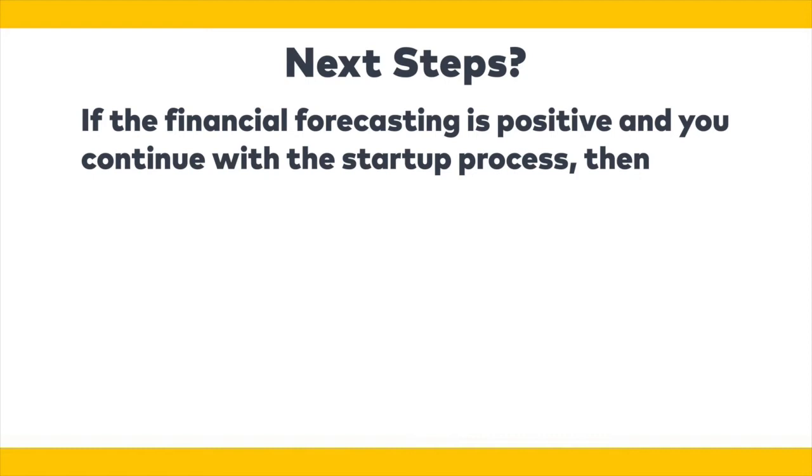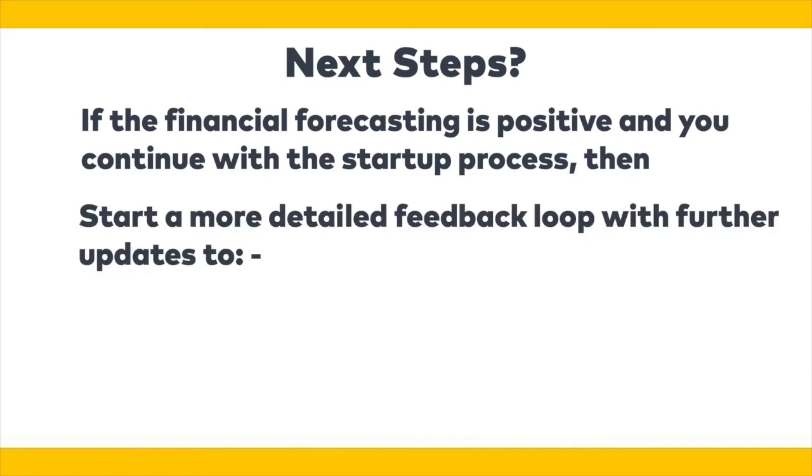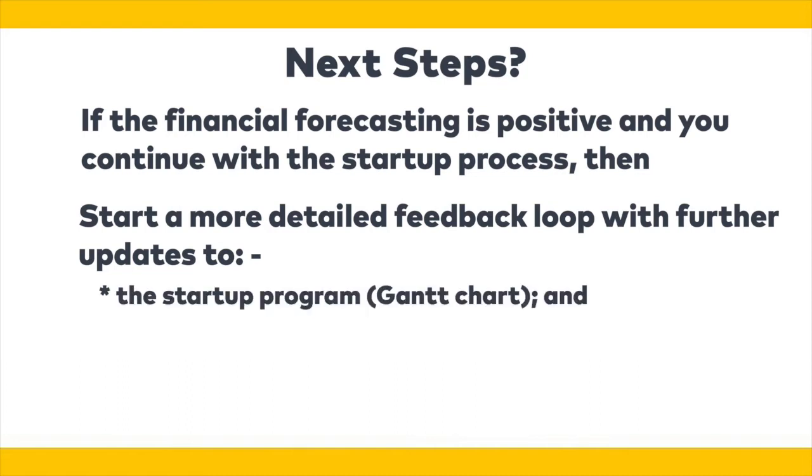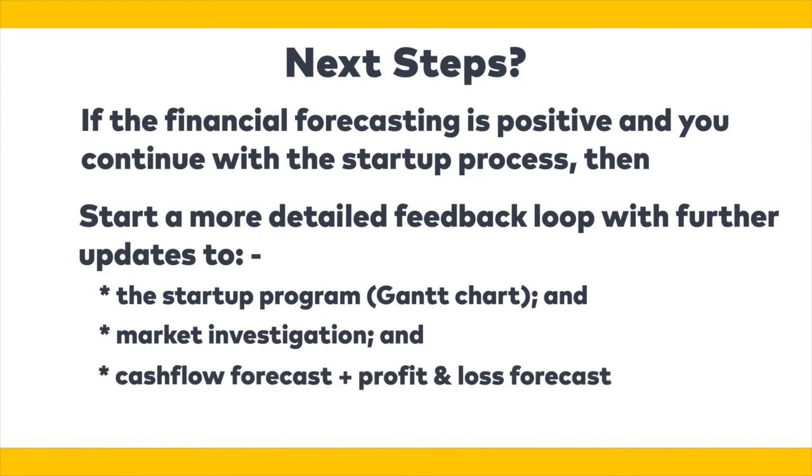If the results from your forecasting are positive and you decide to proceed with the startup process, I would then recommend this forecasting exercise is included in a feedback loop as you continue to investigate the business idea. So revise the startup Gantt chart, continue to investigate the market and find out more market information, and continually revise the financial forecast. So by the time you get to the end of the investigation phase, you'll have very clear data that your business idea will sell, it will be profitable, and you will know who you're selling it to.